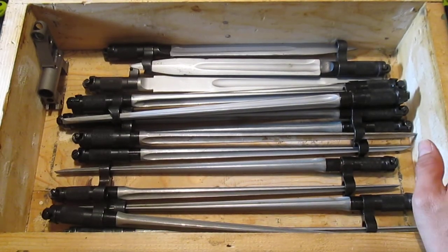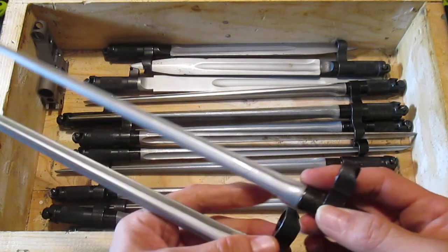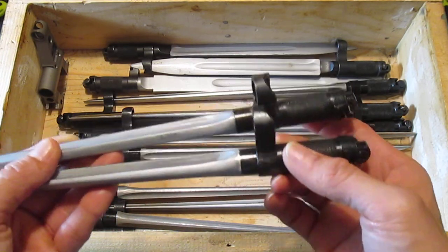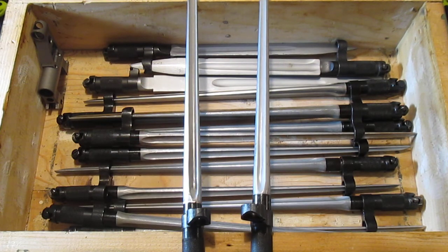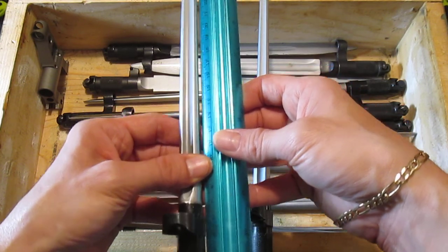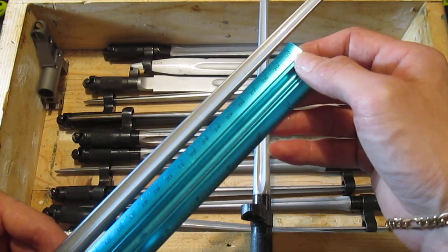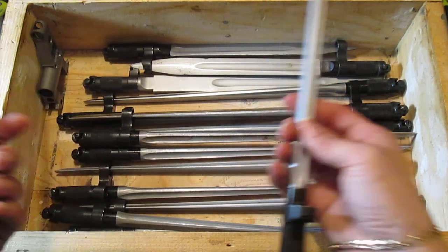If I were going to hit anything with an SKS bayonet, I would trust more the spike bayonets, which are these right here. And these are awesome. I love these. That's why I have so many of them here. And just in case you guys want to know how long these are, from the pin you can see that it's over 12 inches, and in centimeters, 12 inches is exactly 30 centimeters, so it's over 30 centimeters.